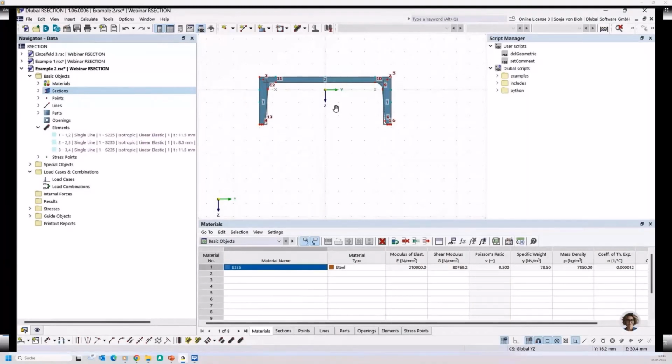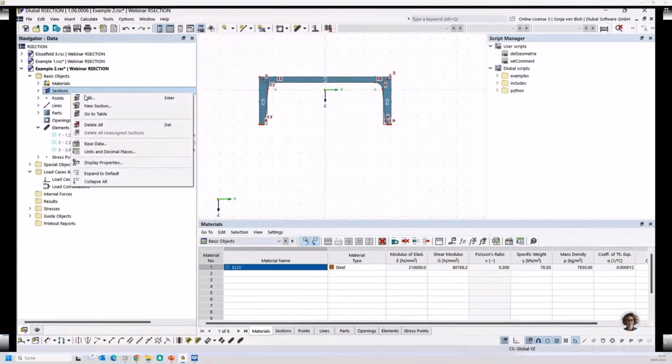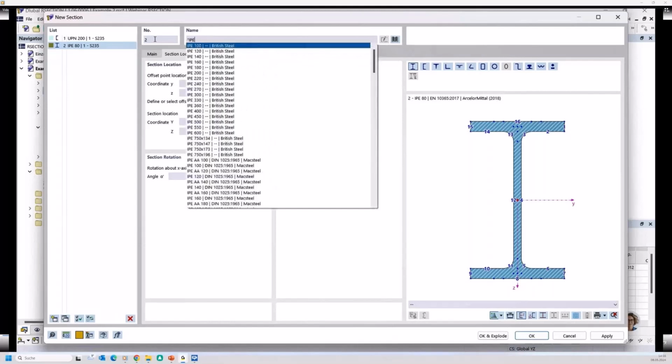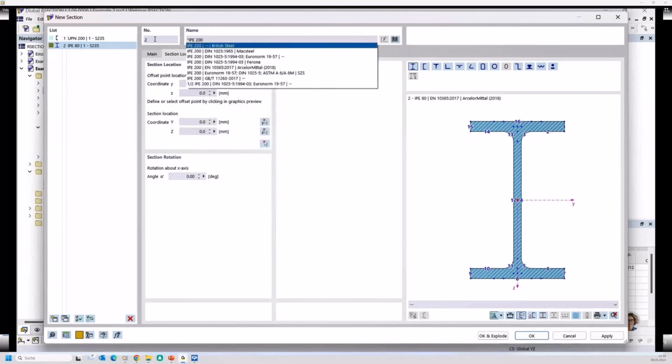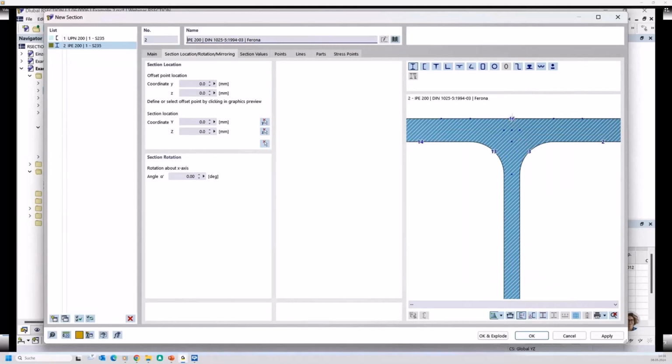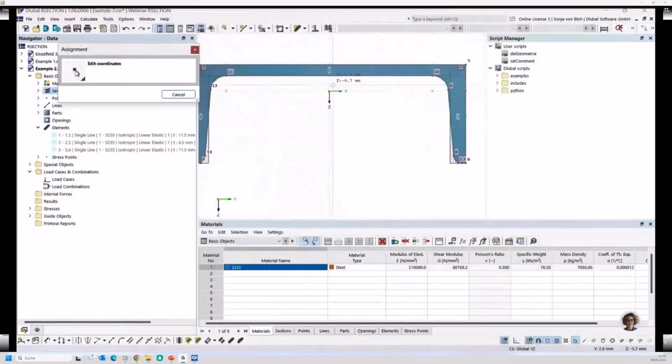I do this via the navigator data, new section. And this cross-section should be an IPE 200. I choose this cross-section, and I want to put it on this point here, this location.